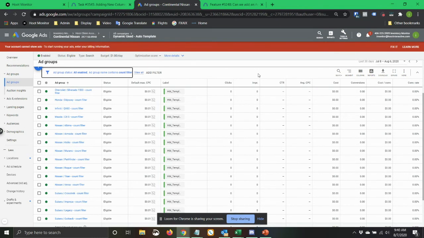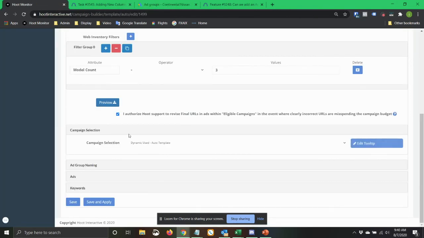But there's another unexpected benefit we get from this, and that's we could actually combine this with bidding. So we could create 2 templates. One like I have here, maybe with over 3. So that's kind of confusing. Greater than or equal to 4. Same thing, 4 or more vehicles, and then a separate template that creates ad groups for 3 or less vehicles, and then have a bidding difference. So only the ads where it's promoting 4 or more vehicles, I want to set my bid higher, and those with only 1 or 2 or 3 vehicles, I'm going to set my bids lower. And that's a really nice benefit.